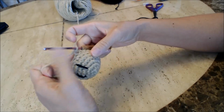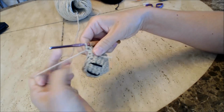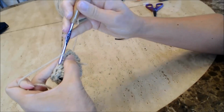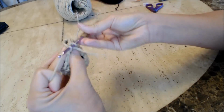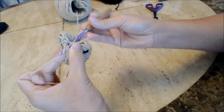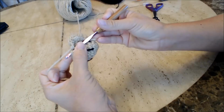And then get your yarn marker. And now we're going to do one single chain in every stitch back to the yarn marker. So in the next stitch, I'm just going to do one single chain, and just keep doing one single chain in every stitch around back to your yarn marker, and then come back and I'll show you the next step.